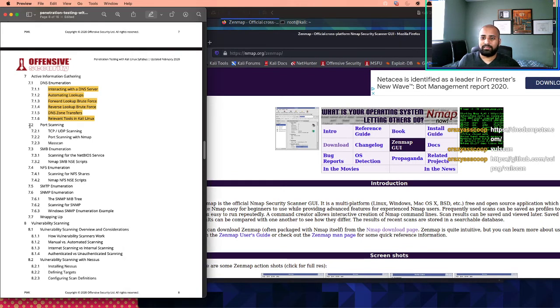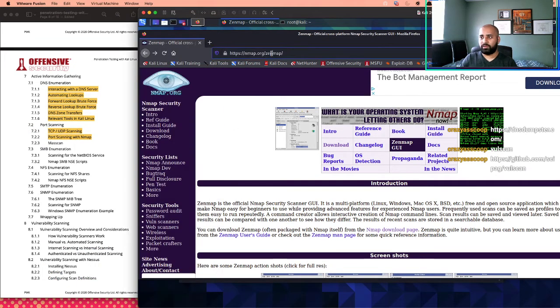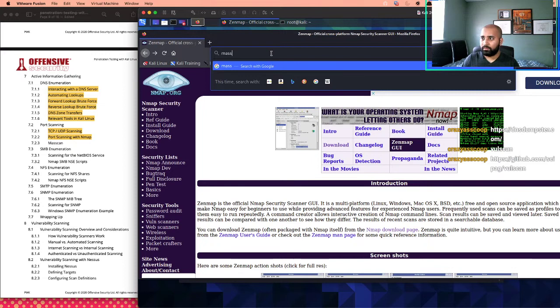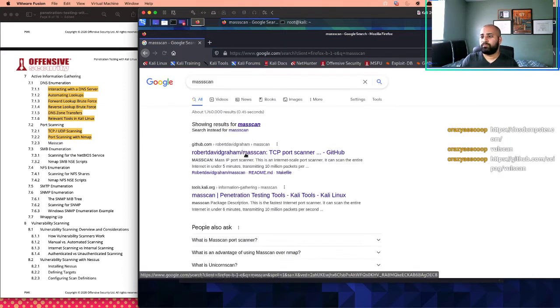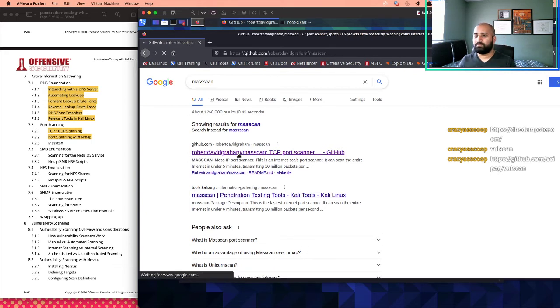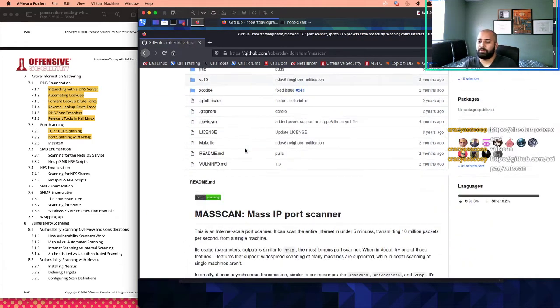Masscan is a similar thing to Nmap, but it's for scanning a huge amount of ports. Usually Masscan is utilized to scan pretty much the entire infrastructure of a company, a lot of IP ports.